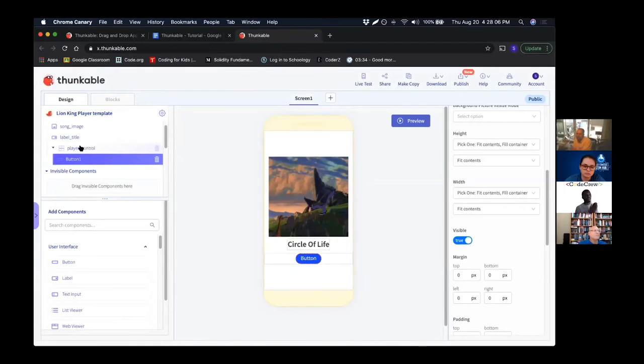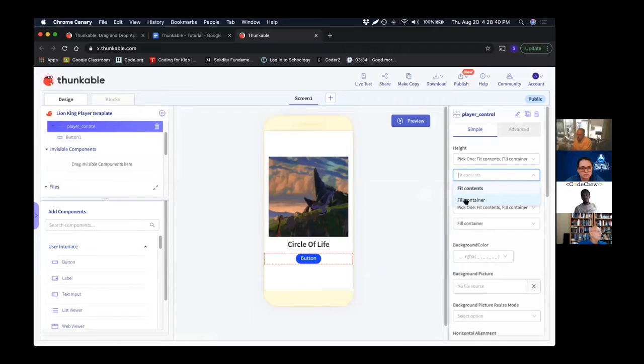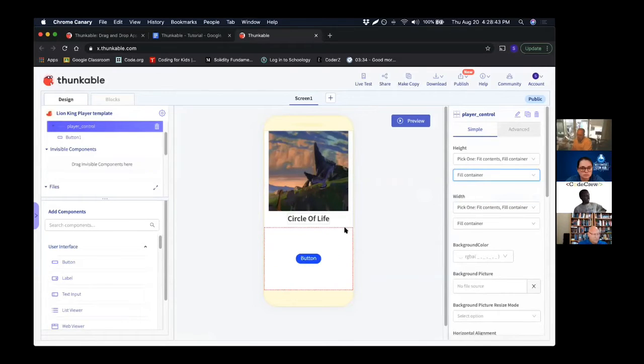I was going to say if the height was still at fill container, it would be wide enough to drop that button inside of it. Great. See, that's why I have the team that I have. They tell me the stuff I didn't get right. Thank you. So I should have done the fit content at the end after we got done with this. Matter of fact, let me put it back. Nope, that's the wrong thing. So yeah, good point. So he said I should not have done this before. So we're going to leave it open because we've got to do another button.